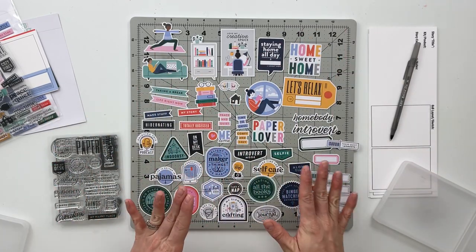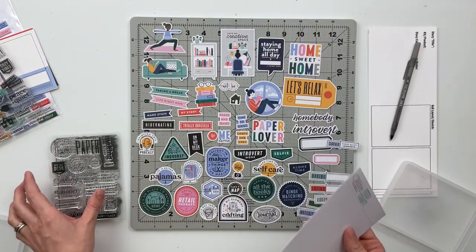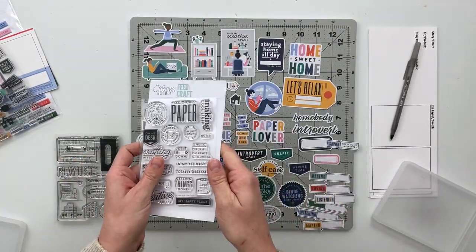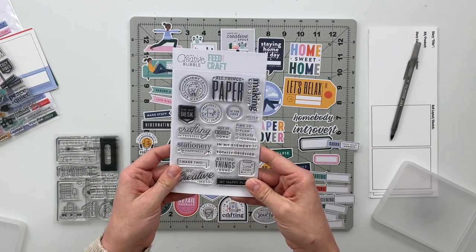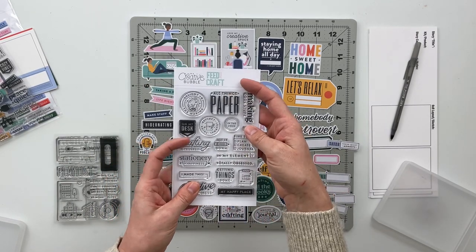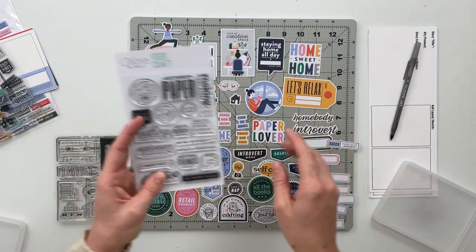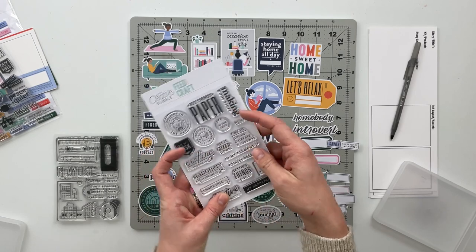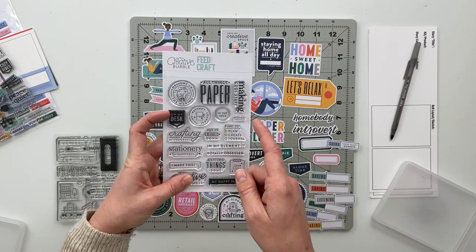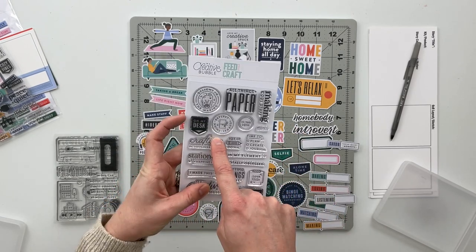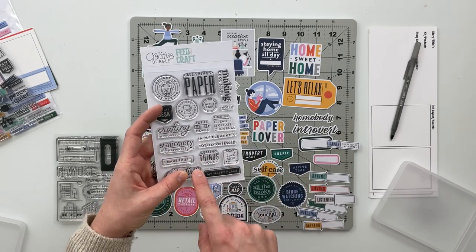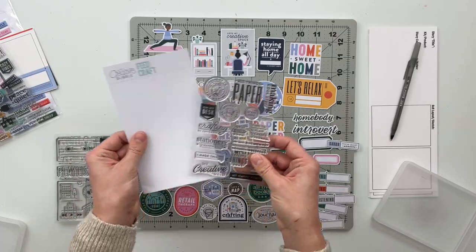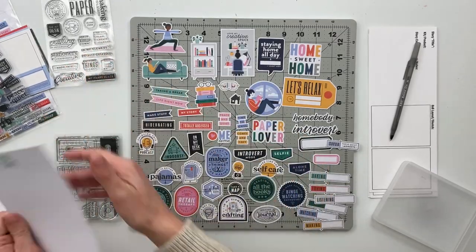So I'm going to clear this off and then actually no I won't do that yet, we'll just go ahead and show you the add-on stamps and then we'll clear it off and then we'll project plan. So for the add-on stamps the first one I have here is called creative space. So we have a lot of the sentiments that you saw in here like delight in the making, all things paper, making cool stuff in the zone, reflect, journal, think on my desk, getting things done, stationary happiness, jot it down, love this, my creative mess, and so on. So that's an example of some you'll see there.